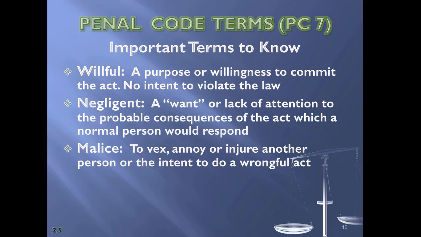Now, this is escalating to malice. Malice is when you do an act and you really are trying to hurt or bother somebody. To vex, which means to annoy, I guess, or bother someone or injure another person. And you have an intent to do something wrongful. You know it's wrongful, you're trying to be harmful, and so that is malice, and it's a higher level. Some crimes, if you have malice, it can add to your prison sentence if you're convicted.